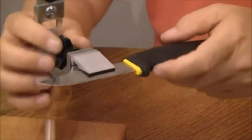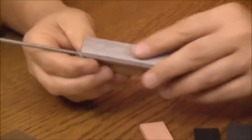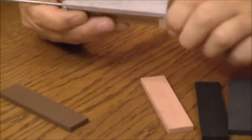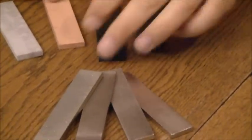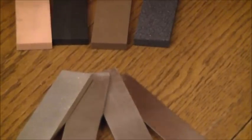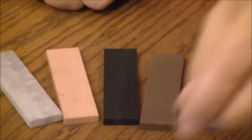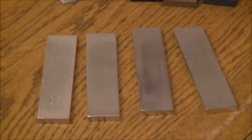And again, let me explain something here. Let me get this knife out so we're a little bit safe. This comes with either Arkansas stones or with assorted diamond stones. The grits come from a very heavy grit that'll take off a lot of metal, right down to an ultra fine stone, which will just finish your blade up so nicely, give it that polished look. Same thing with the diamond stones. If you opt for the diamonds, they come with assorted grits from heavy, medium, fine, and ultra fine. Takes that right down to a polished blade for you.